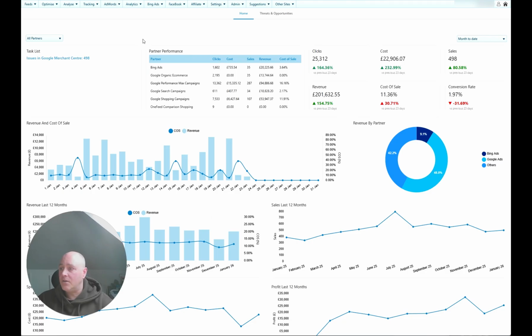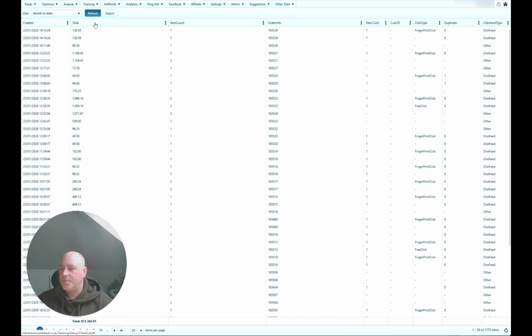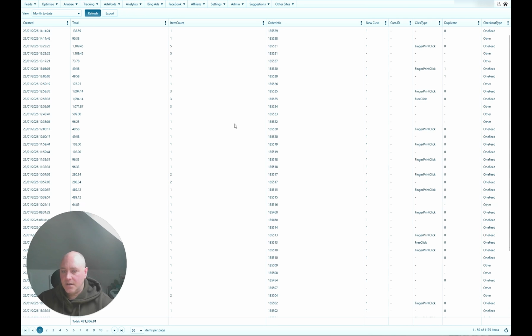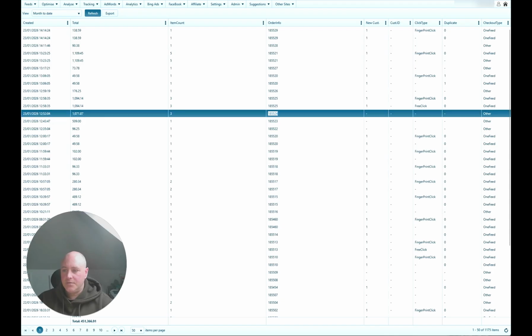What I'd like to go on to now is our own reporting for performance data and also looking at our own tracking. When someone has our tracking implemented, every sale that happens on the website, we get a tracking call. This is a rundown of all the tracking calls that we've had just today. So this is the order ID, you've got the number of items in the basket, you've got how we've tracked it, and also the checkout type. When this is other, it means that we haven't tracked it, it hasn't come from anything that we've tracked.